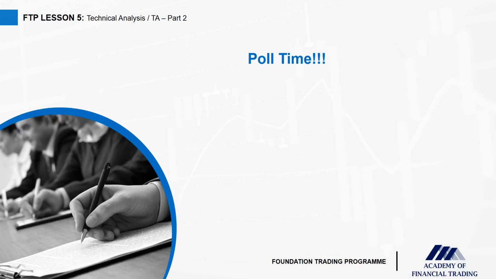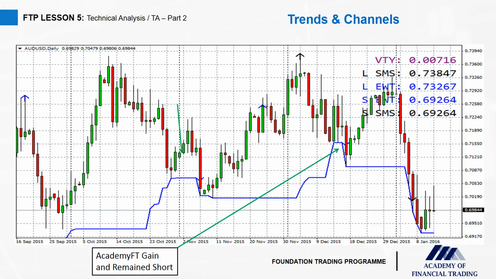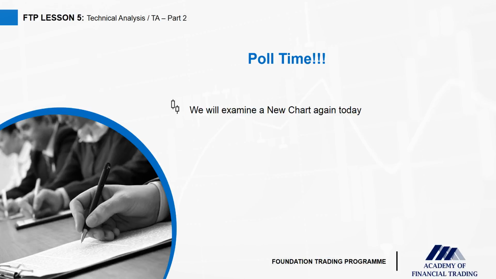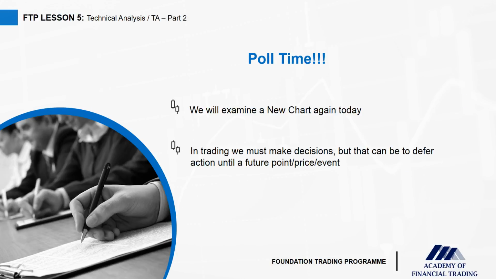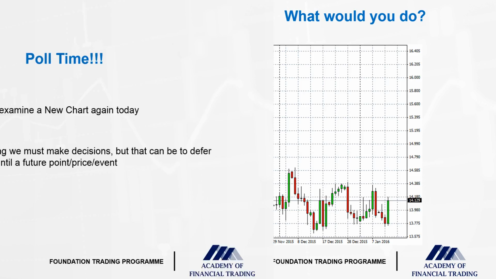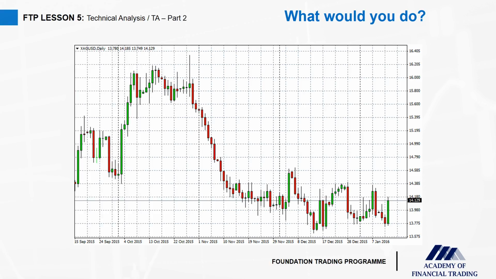Now, we're coming to the end of the lesson, but what we're going to do is examine a quick chart. And I'm going to ask you, do you want to go long or go short at a certain point? So, what I'm going to do is, I'm going to point out the floor. I'm going to point out the ceiling. So, at the point 14.129, do you think it would be better to go long or to go short?